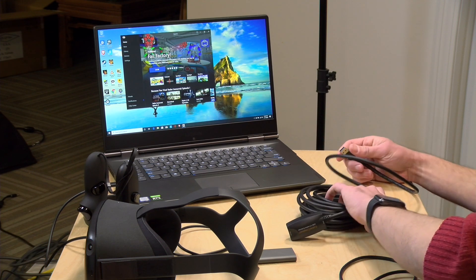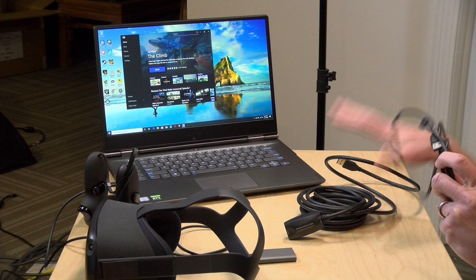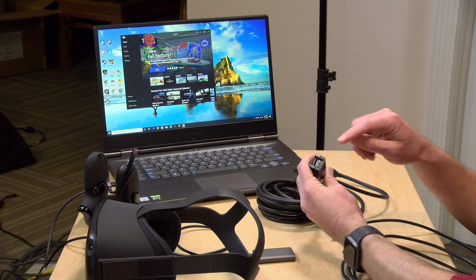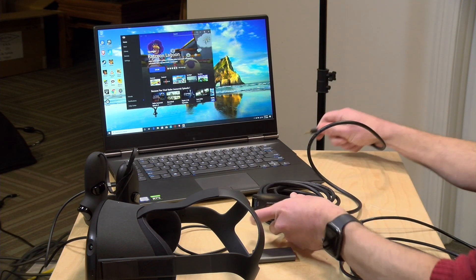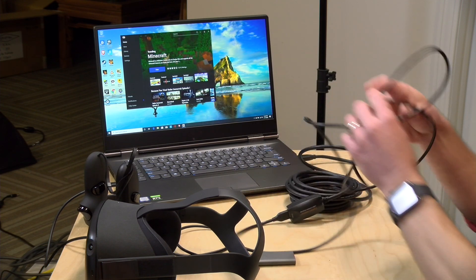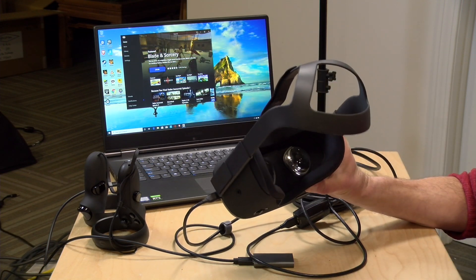So we're going to give this a shot now on my laptop. Remember, the Oculus Quest requires a USB 3.0 connection and the cable that your Quest comes with does not support that speed, so you still need to buy some other connection to make it all work. The Anchor cable has been working great when directly plugged in, but you'll still need that with this extension cable, as it just gives you a female USB connection. I'm going to take the Cable Creation male end and plug it into the USB 3.0 port on my laptop, then connect the Anchor cable to the female end, and connect it up to the headset.